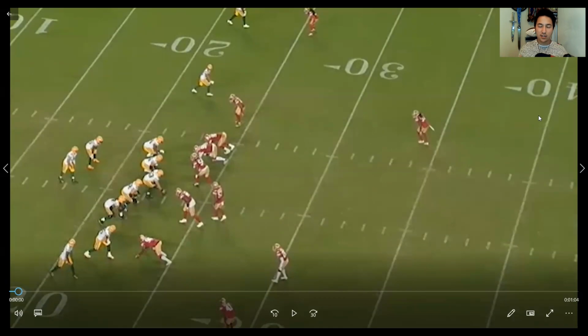And when you have a receiving corps like the Chargers, that is maybe not super high-end talented, but it's a very versatile, talented group in that sense, that they have a lot of different talent on it. And when you have a group like that and your tight ends and even a receiving back like Ekeler, not that he's a receiving back, but he's a really good running back who can catch the ball, when you have those different players with those different skill sets, you should try to take advantage and maybe copy, if you will, something like this.